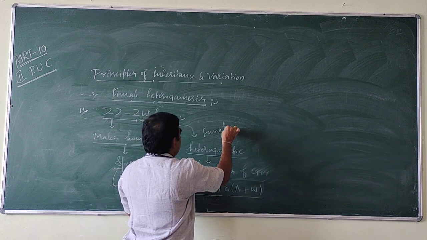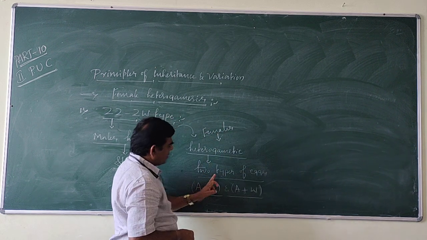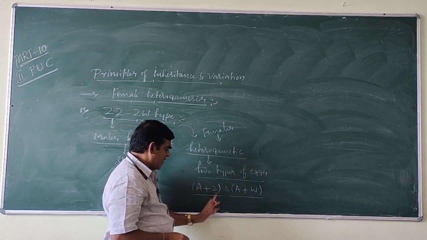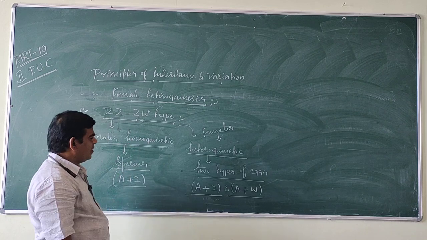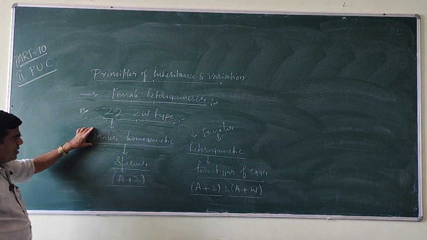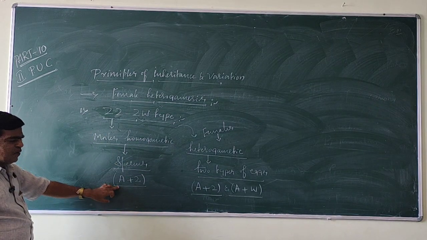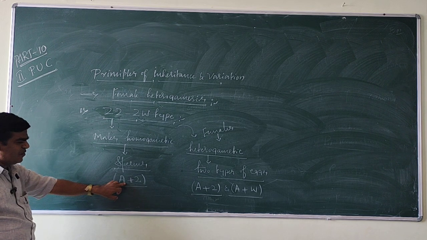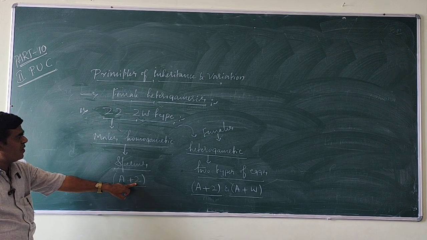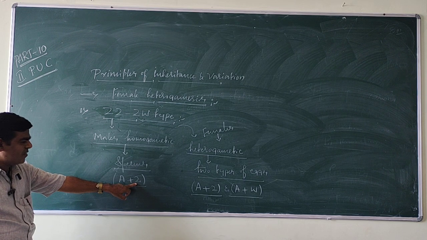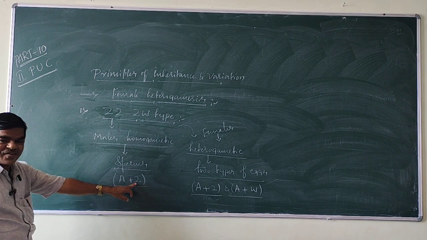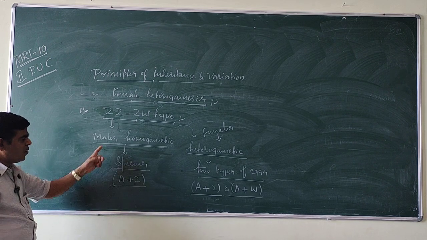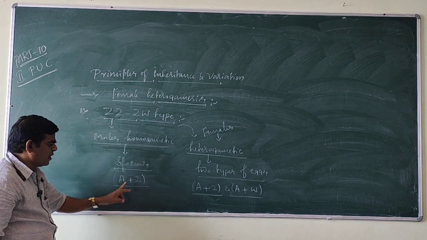Females are heterogametic. That's why they produce two types of eggs, A plus Z and A plus W. Males are homogametic. That's why only one type of sperm is produced, A plus Z. A means autosome. Instead of X, you write Z to avoid confusion. Z is a sex chromosome or allosome.